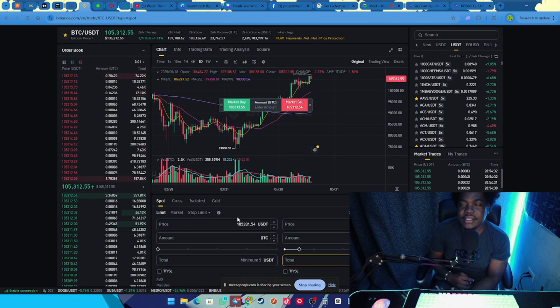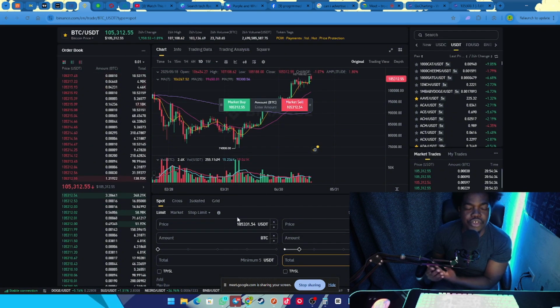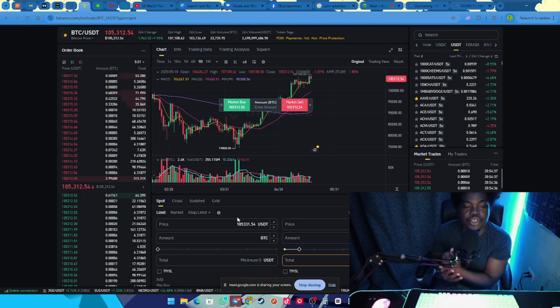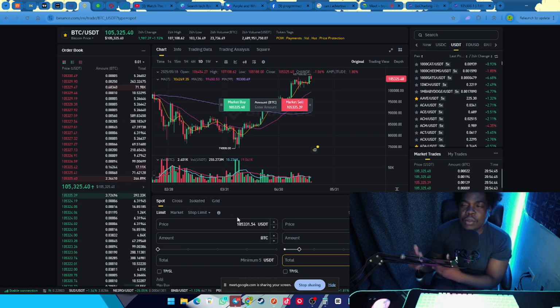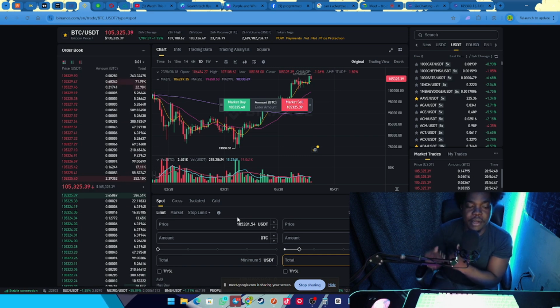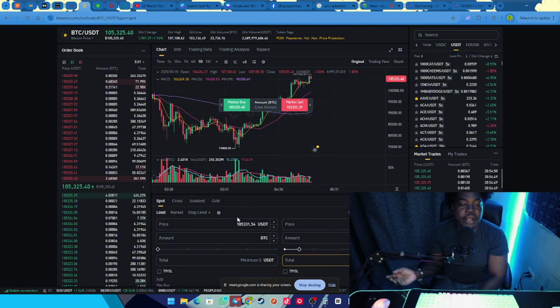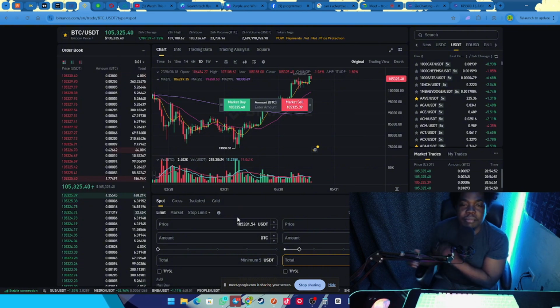Now spot trading is not as active as how we trade. It slowly appreciates. The more money you put in, the more money you get out of it, obviously. Things like margin trading, where you borrow money to trade, we don't get into that. But if you're buying some Bitcoin, when you buy it, you will get Bitcoin in your wallet. Like when you convert, you will have some Bitcoin in your wallet.